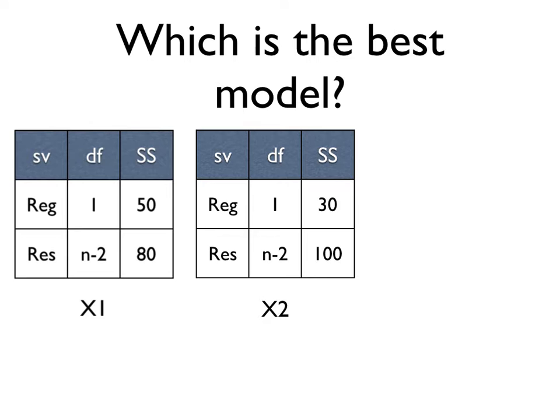In this case, we've got 30 and 100 for our residual. Notice something so far. Does anybody notice anything about these two models? They're both single variable models. This one does not have x1 in it, and this one does not have x2 as a predictor. Do you notice anything so far? Tell me if you don't.